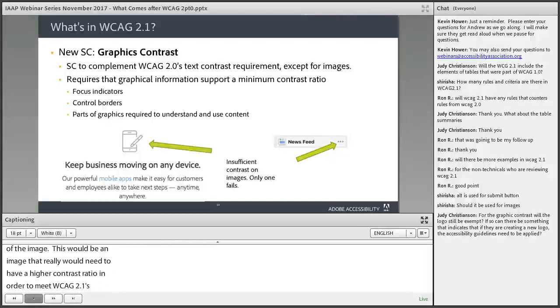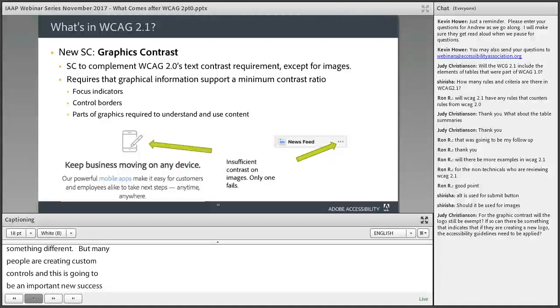Similarly, if you're a keyboard user and you're tabbing and your focus lands on the control with those 3 dots, that focus ring that appears would need to meet the contrast ratio as well. And there are some different exceptions that are part of this success criteria as well, so that if you're using a standard control that the author doesn't have control over, then the author doesn't need to make the browser do something different. But many people are creating custom controls, and this is going to be an important new success criteria for them to pay attention to.